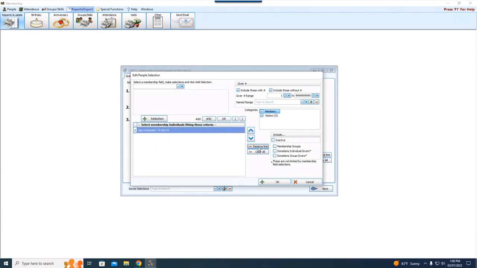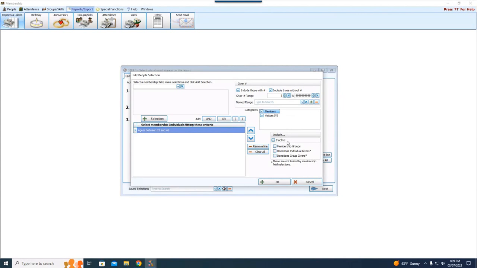Let's get rid of this and go back to our default, so age is between 25 and 45. Over here to the right, if you use giver numbers and you want that to be part of your criteria, you can use this filter. Categories are really simple. These are your family categories that you assign to different families in your database. By default, they're both going to be checked, but if you just want members, you can uncheck one or do one or the other. Or you might have more categories if you've customized that a little bit. But I'm going to leave everybody checked.